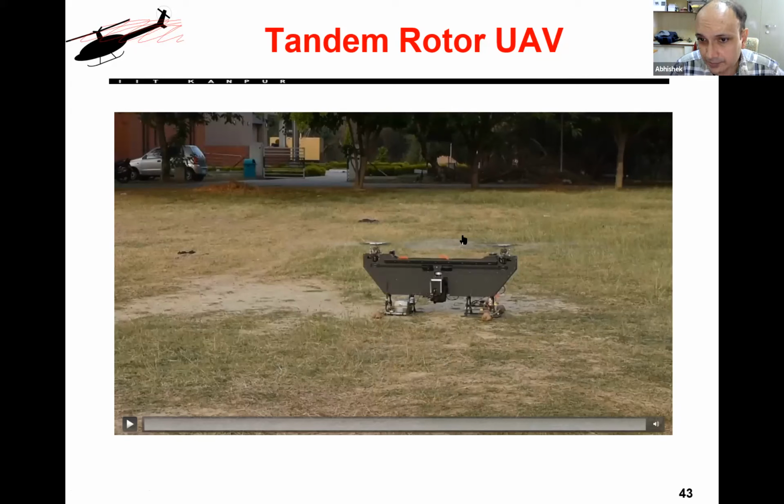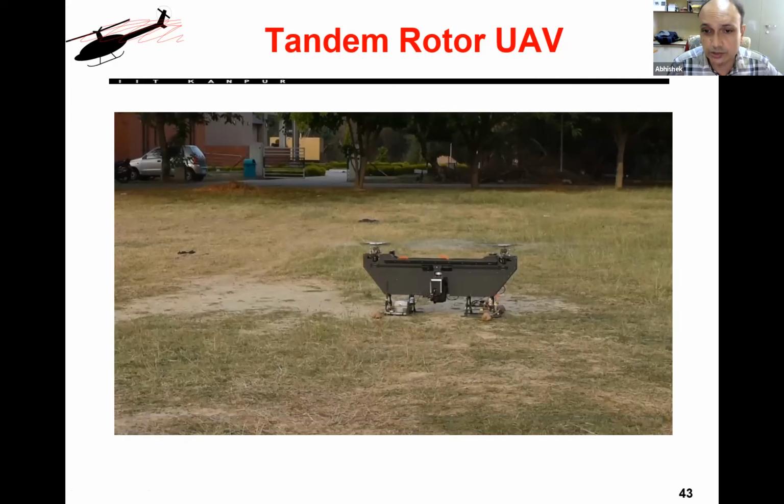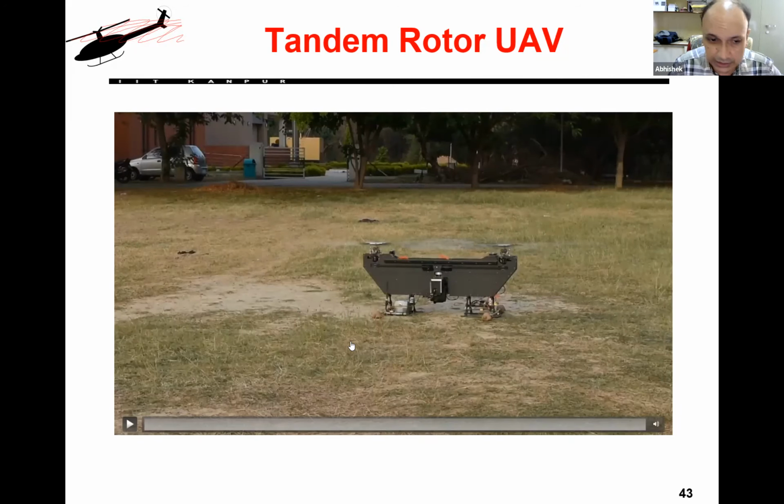It had various people, several PhD students, master students, and BTech students. And in 3 months' time, we designed, built, and fabricated this unmanned helicopter which can lift 10 kilogram payload. So it still sits in my lab. Unfortunately, we have not gotten enough time to develop it into a product. But after we are done selling enough of our current products, we'll definitely revisit this and try to perfect it.